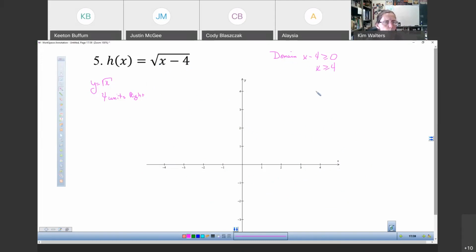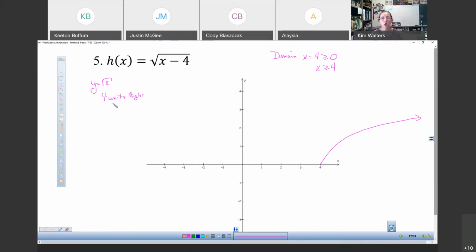All right. Well, that makes sense then in terms of my basic square root function starts off at 0, 0. Now I'm saying I take it and I shift it 4 units to the right. It starts here and it goes up. Well, that kind of makes sense in terms of my domain, I hope, because I can't have any values that are less than 4. All of my x values must be greater than or equal to 4.